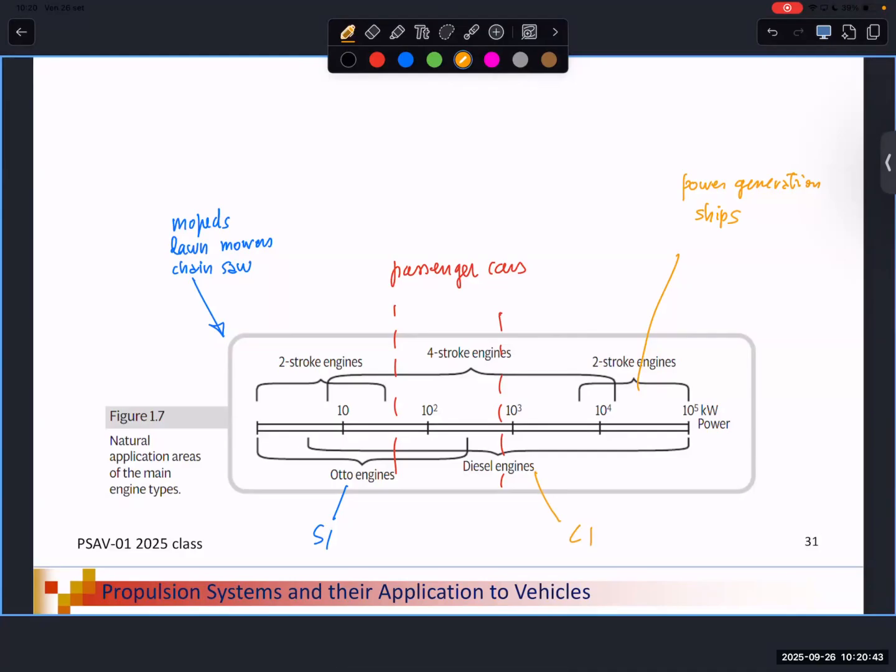So we are going to describe the application of passenger cars. Here I try to provide some values. This is a logarithmic scale of the power. We can consider, for instance, a reference intermediate power of our application of about 100 kilowatts, can be lower, can be higher. We are in the area of passenger car. Here we can have the area of light duty vehicles, the area of heavy duty vehicles, and heavy duty can be generally diesel, but we can also have some applications with maybe spark ignition engine, not gasoline, but maybe compressed natural gas.